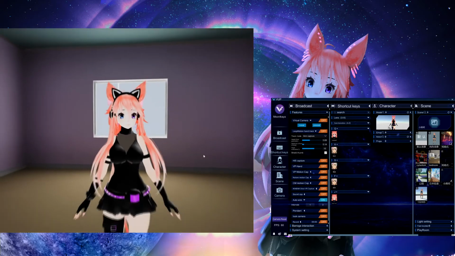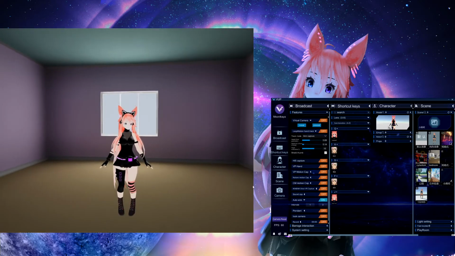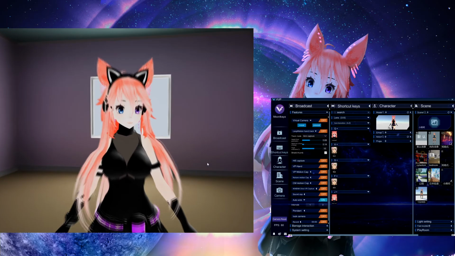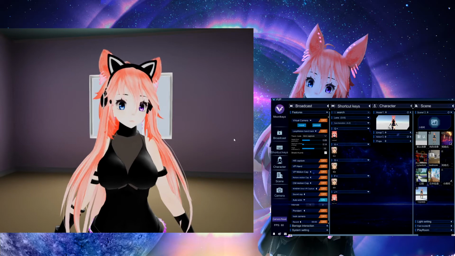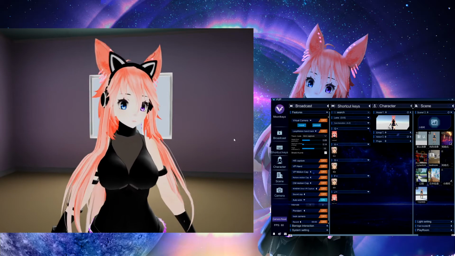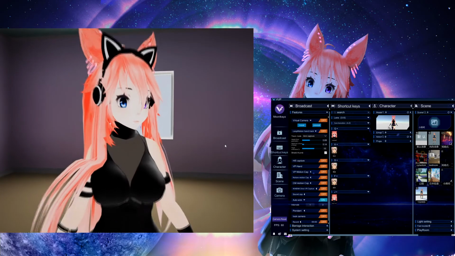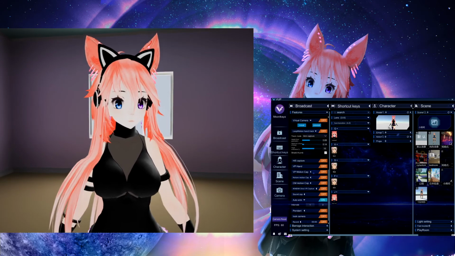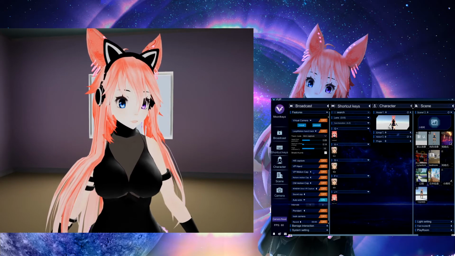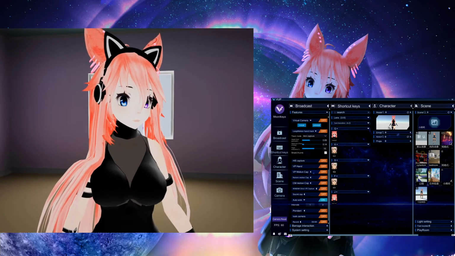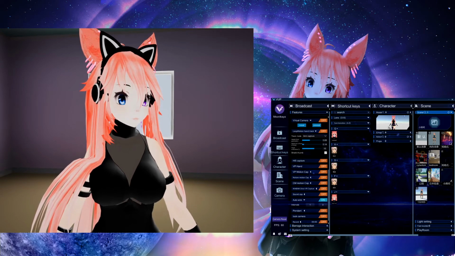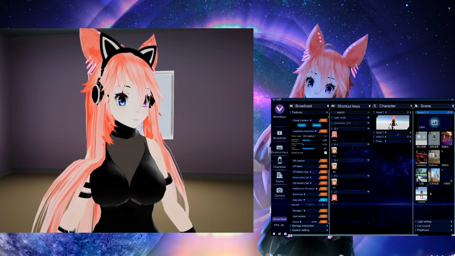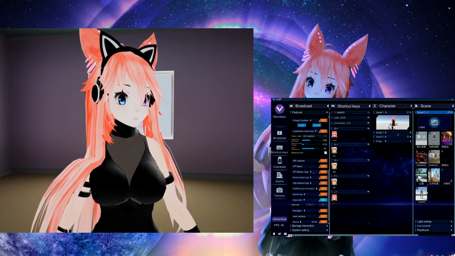Alright, well, I mean, you could probably add props and stuff with the props menu. Maybe your own furniture in this room. That's pretty cool. Now, let's see. How do we make maybe a green screen? Plus icon. Alright, we need PNG. We can do PNG.